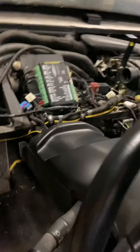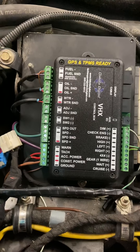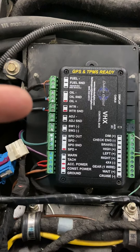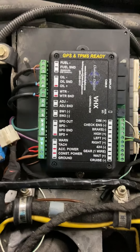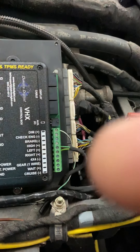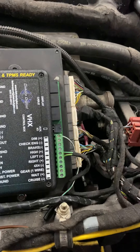Dakota Digital sent us our control box. We don't have the gauges yet, but this control box is going to control the gauges. I've been working on wiring — fuel sender for a fuel gauge, oil sender, water. These adjustments are for the gauges when they come in so you can adjust everything to the digital display. It'll have a speed sensor off the transaxle, all your power and warning inputs. Most of these outputs won't be used — they're basically two CAT5 cables that'll plug into the back of the display.